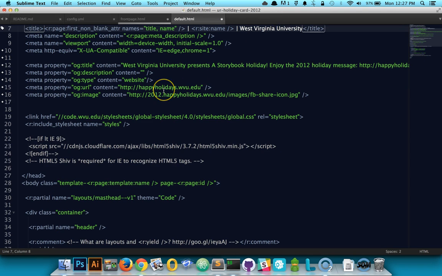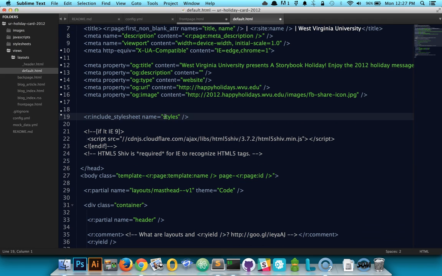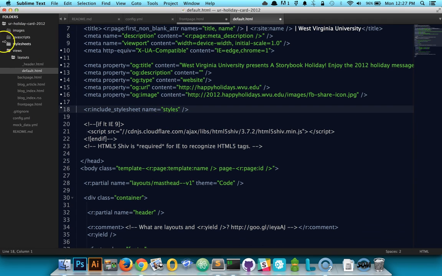And in order to include that in our theme, I'm going to remove this one because it's different, and you'll notice that it is in our style sheets folder. So I'm just going to write global 2013-v2 and then put a comma.